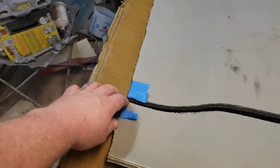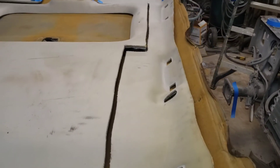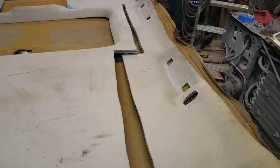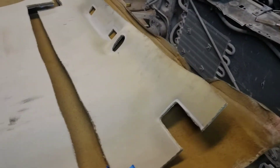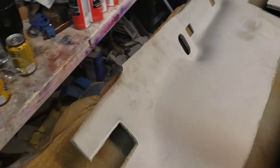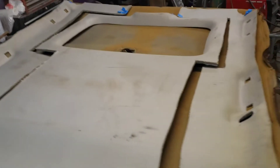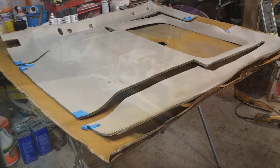This back piece here will probably be glassed in. So now all we've got to do is figure out where we need it to be. I'll probably have to trim some more of this to make it straight, as well as the other side right here. But I'm going to figure out where we need to go with it and start putting this thing back together.